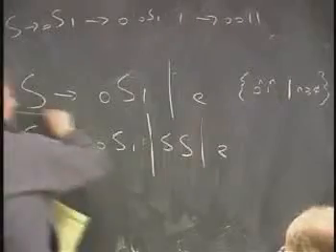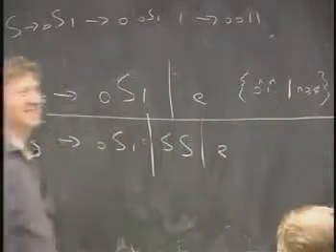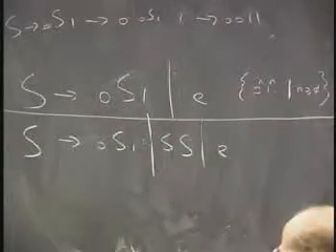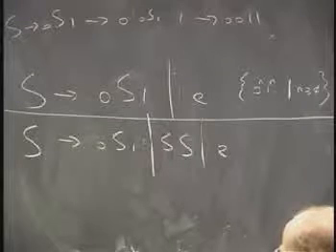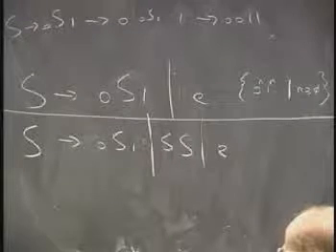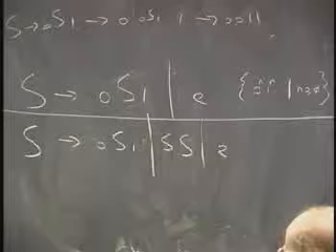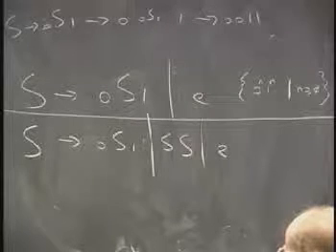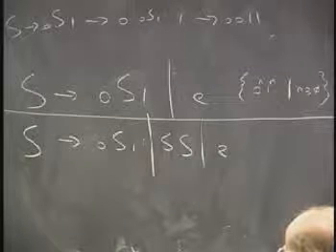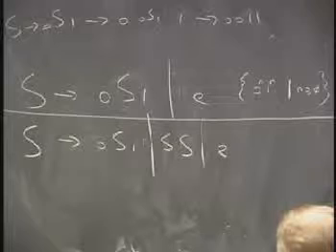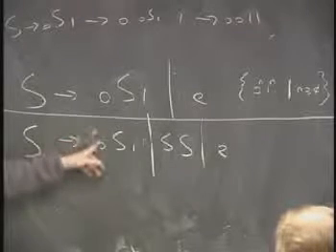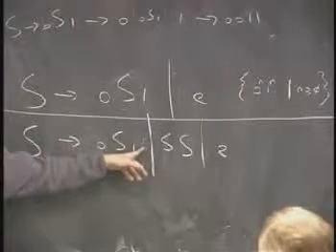EJ's laughing. What's so funny? You know the answer? Yeah, I think so. Yeah, okay. What's the answer? It's the proper parentheses strings. There's always more or equal zeros on the left as there are ones, and there's always equal numbers of zeros and ones overall. Good. It's the balanced parentheses or proper parentheses strings where the zero is an open parenthesis and the one is a closed parenthesis.